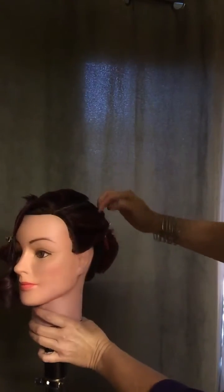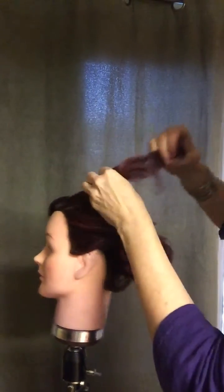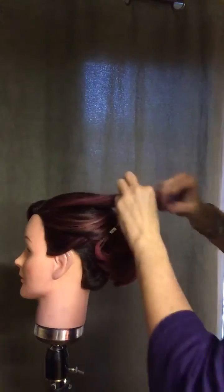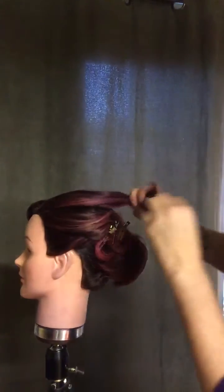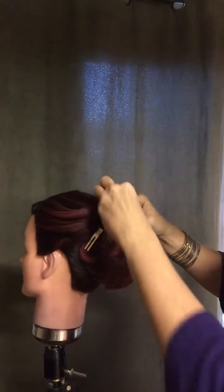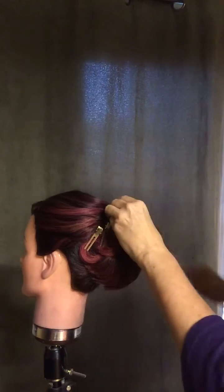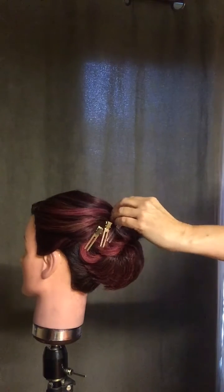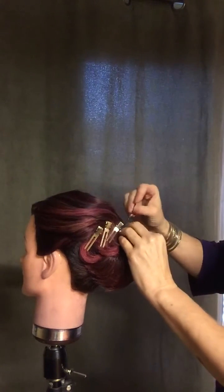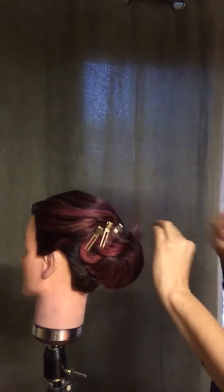So super easy, guys. You just work with it. Don't make it complicated, and it'll go really fast for you. Okay, this is our last one. We're going to bring that, you just let it swirl. You just let that curl work for you in here. Hold that there. I'm going to go right through this. This one's a little bigger, so I'm going to put 2 pins right through there.